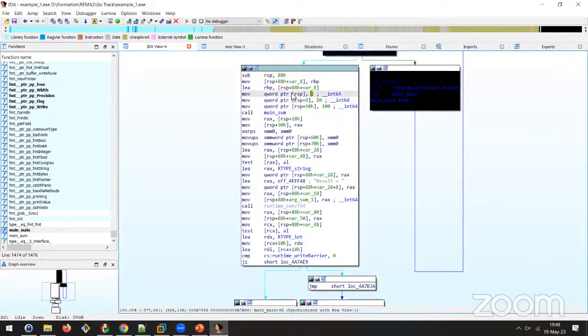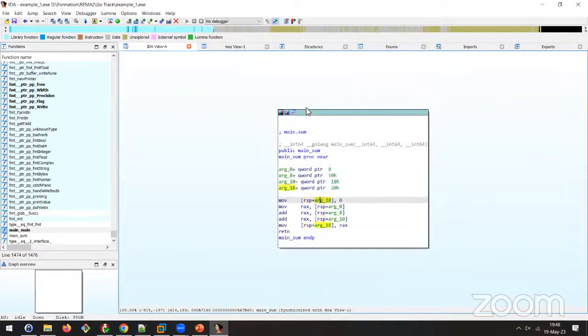So we have this argument number 1 pushed on RSP, so on the stack, or it's not a push there, but they just move it directly at the correct offset, RSP plus 8, RSP plus 10, and so on. Of course, this is a program compiled for x64, and this is the reason why all of our integers have a size of 8 bytes. So let's get into our sum function.